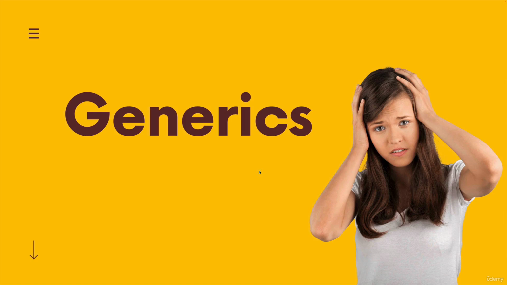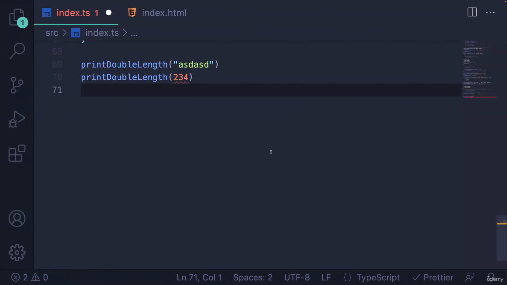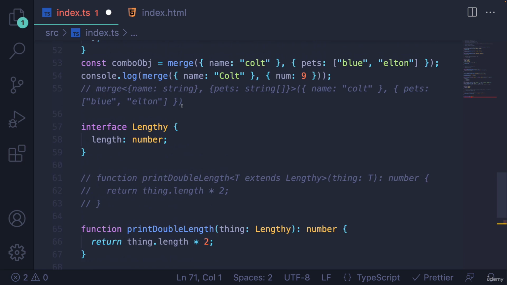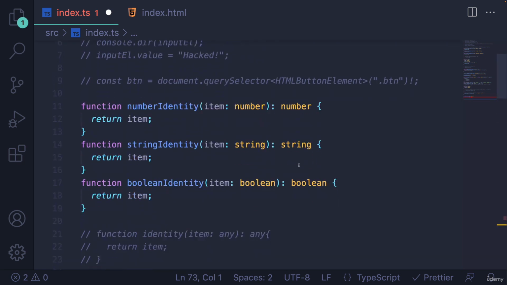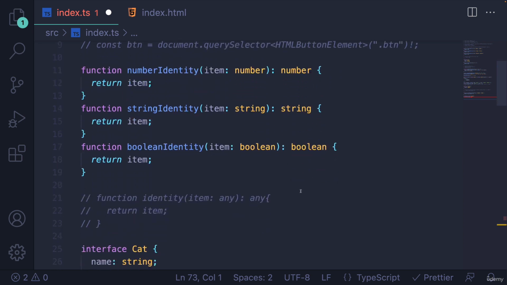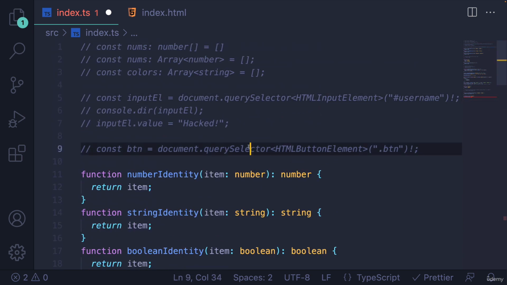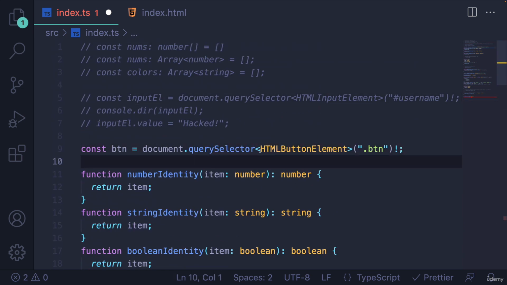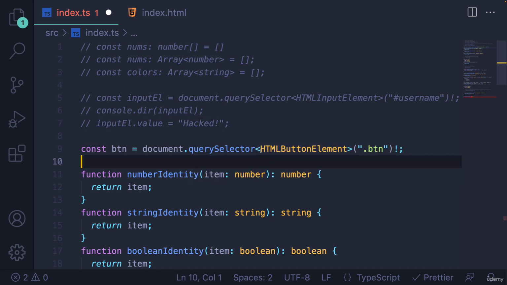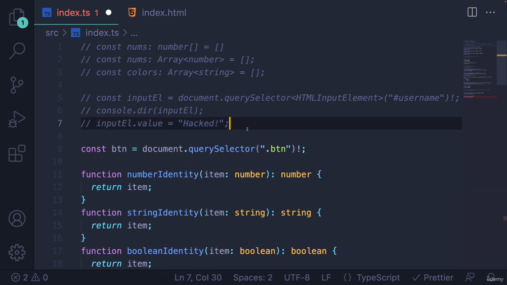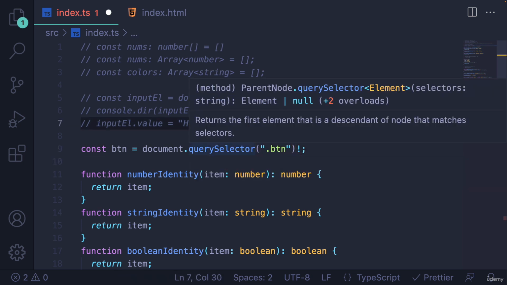One more thing about generics that I want to cover is setting a default value, a default type for one of these type parameters. So if you remember back with query selector way early on, when I did something like this, query selector for this class, and I don't provide a type inside of those angle brackets, there's still a default type, and it's going to be Element, as you can see here. Element, and we get a return value of type Element or null.